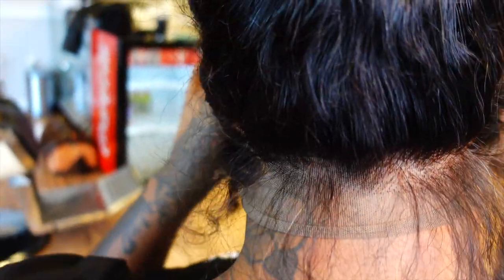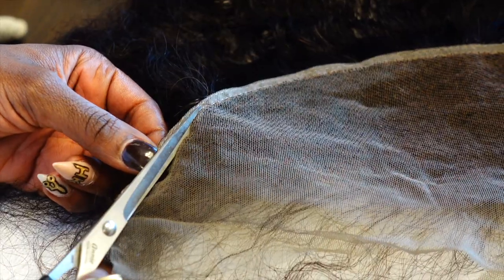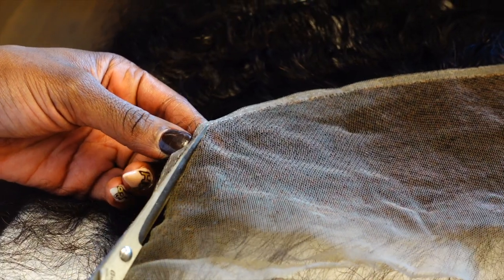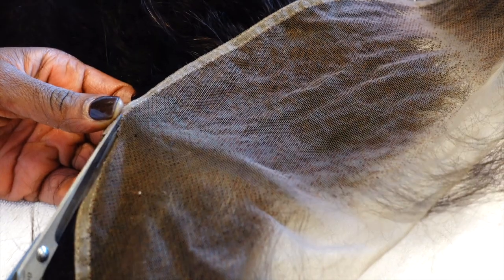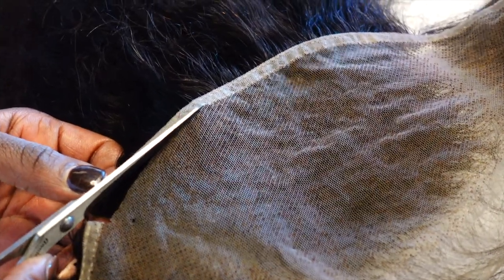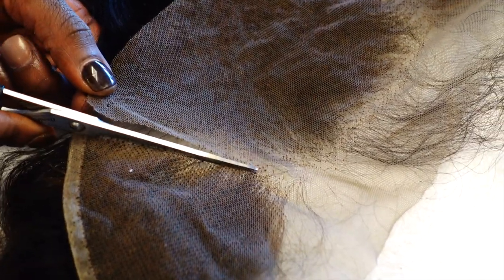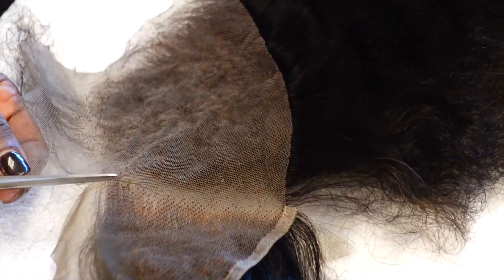Not only that, you want to make sure that you are cutting off the ends, or should I say the back of the frontal, because when you cut this part off of the frontals, it makes them look so much more seamless when you adhere them to your quick weave. So many frontals going on, but for the frontal that's going on the back of the quick weave, like I said, we cut off the sides, but do not throw these sides away because we will be using them for the edges of our quick weave. I know it sounds a little bit crazy right now, but just make sure that you are saving the ends or the sides of the frontals.